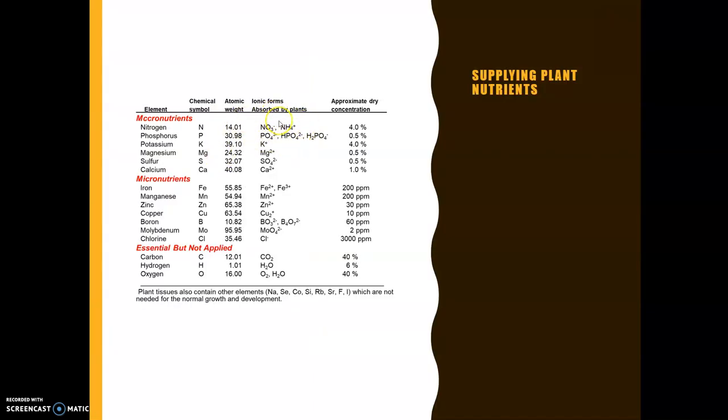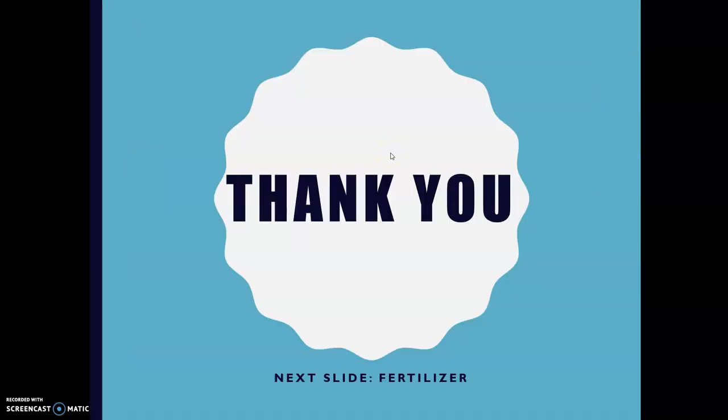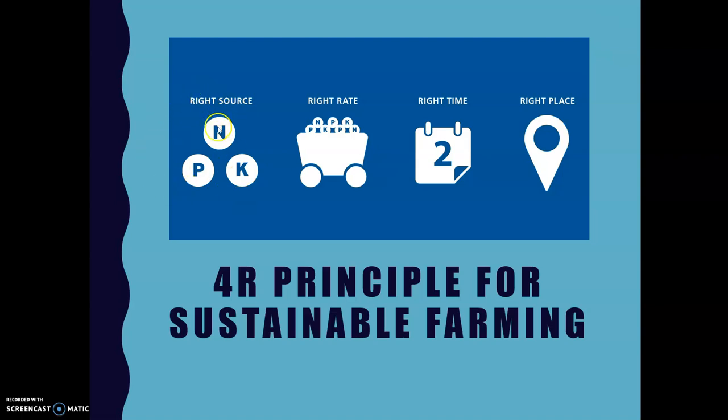We need to understand the plant and also the surface of the soil, like paddy. In paddy fields, the water will stay there. When the water stays there, you cannot apply ammonia. You need to apply nitrogen oxide. So this is what is explained here. We need to apply the right source of fertilizer at the right rate.